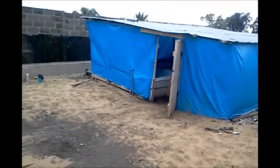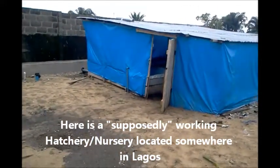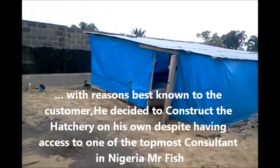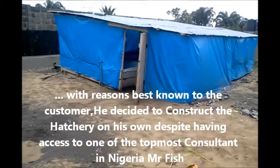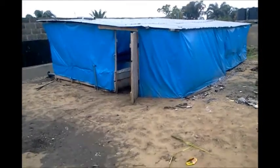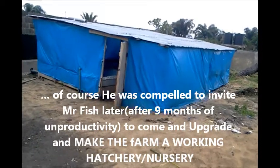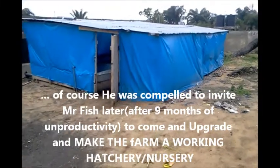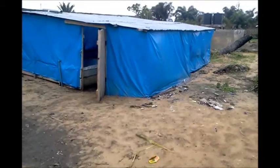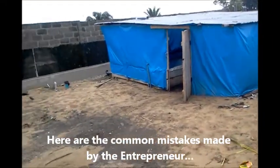We are somewhere at Lakey in the suburb of Lagos, trying to see what to do to facilitate the upgrading and renovation of a hatchery that was built by a client who met us at a show. We came in for what they call a preliminary site survey, but somehow the client chose to make a DIY attempt to do it on his own, which looks fairly okay, but there are a lot of mistakes, and those are the mistakes I'm going to point out before we go about the reactivation.